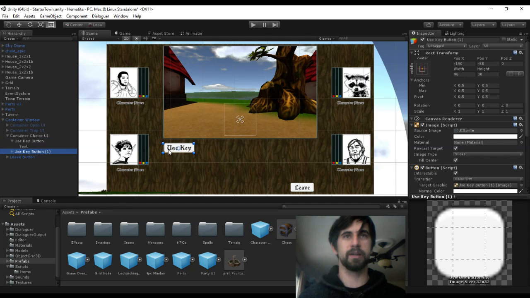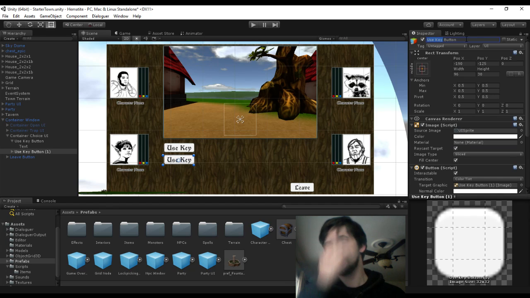What else? Because using a key kind of precludes anything else. You use the key, it disarms the trap, and it unlocks the chest. So that's kind of the most obvious way to handle this. So we've got a use key button. We've got getting eaten by the chest. Yeah. Let's see. So use key. What else?